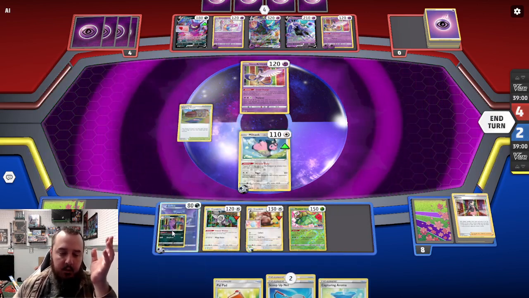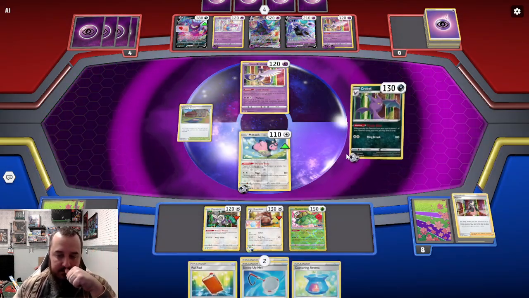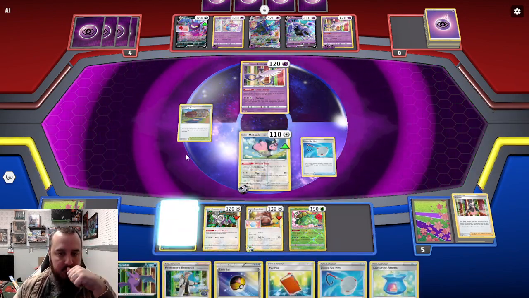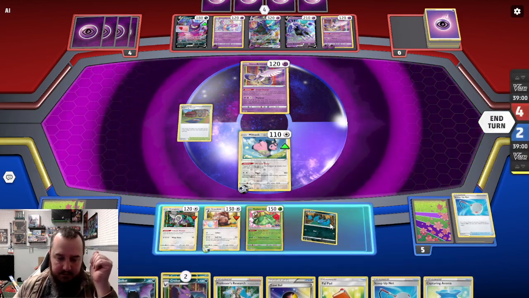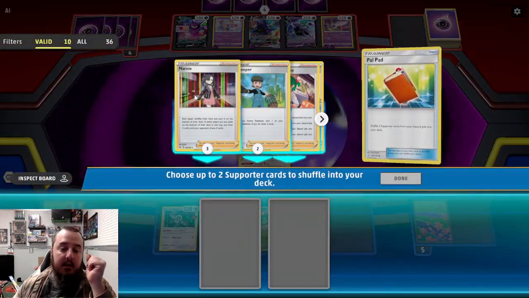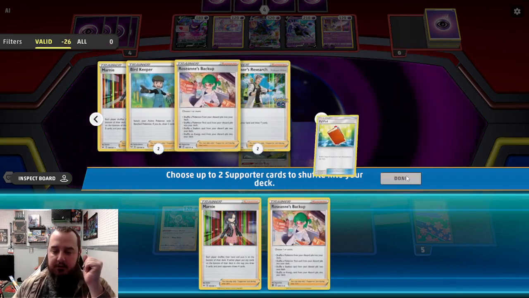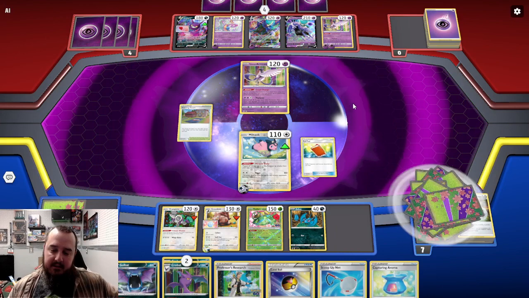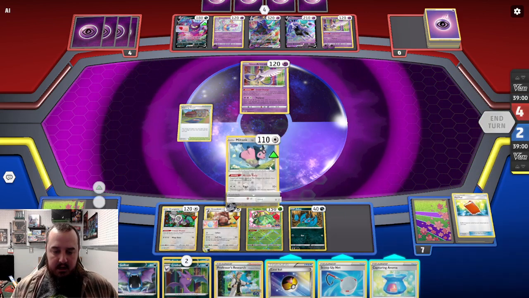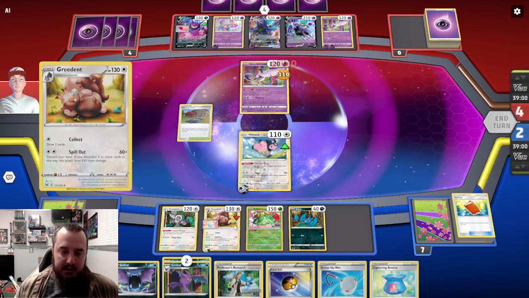So let's go ahead. We will play down Crobat, right? Yes. Draw those up. Scoop up the Crobat. Play down the Zubat. And Pal Pad back in a couple Marnies. How many Roseannes do we have in the discard? Let's grab one of those, because that'll get us 3 cards back into the deck. And I think that's it. We just wait for our opportunity to get something big with Greedent here.